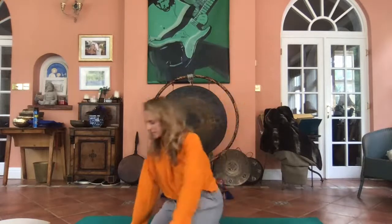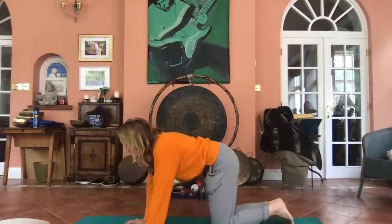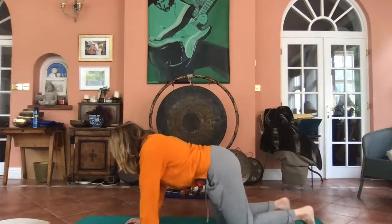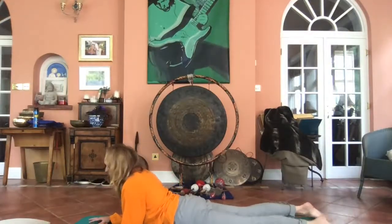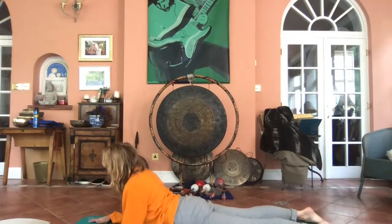And when you're ready, inhaling the left hand all the way back up. And exhale, coming back into neutral spine. And from here, we're going to come into Sphinx pose. So you're going to bring the weight forward, resting the top of the hips on the mat or on the floor, releasing the toes so the top of the feet are relaxed into the ground.